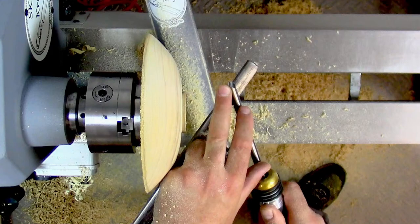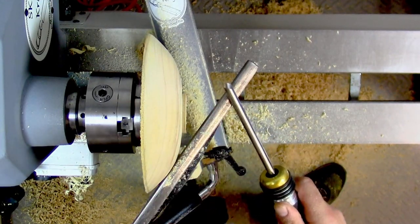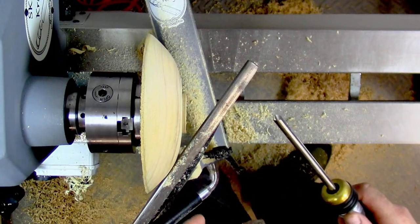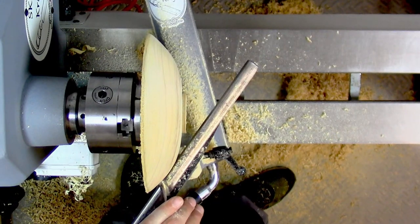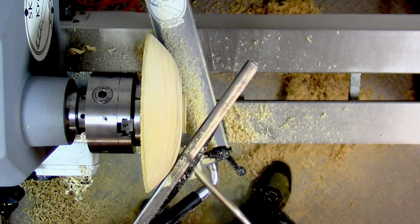Now, this comes into play a lot when you're turning the inside of a bowl, not really when you're doing the outside. So we'll talk about more of that when we do the inside of the bowl. But on doing the outside, we're just going to gently feed it around, a nice gentle feed, just gently rubbing that bevel all the way around to give us a continuous cut all the way around.